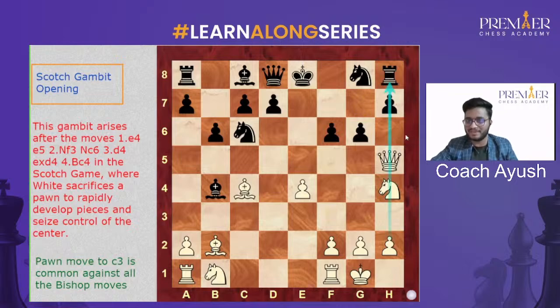Anyone have any idea? How can we take advantage of the pin? You can try to answer it in the chat. How can white take advantage of the pin? So as I said, try to answer it, everyone. Make a guess, even if you're not sure. You never know, it can be right as well. And whoever guesses the most number of moves will definitely get a chance to suggest a topic for the next YouTube session.